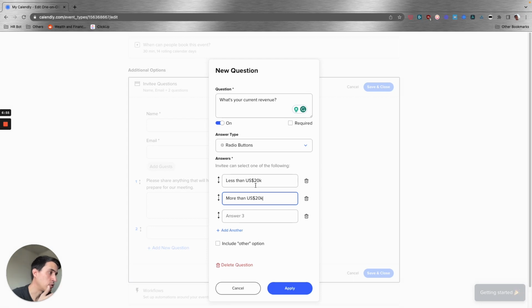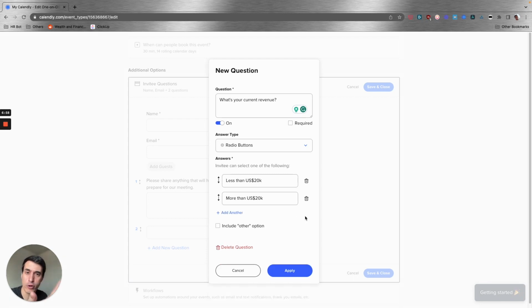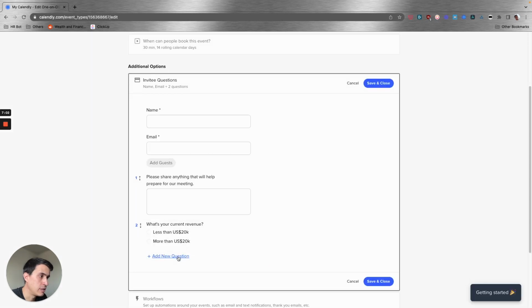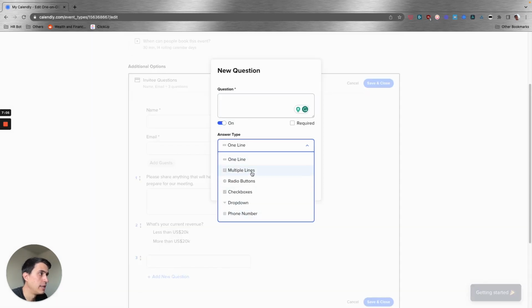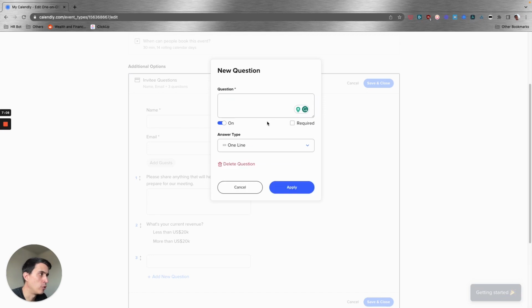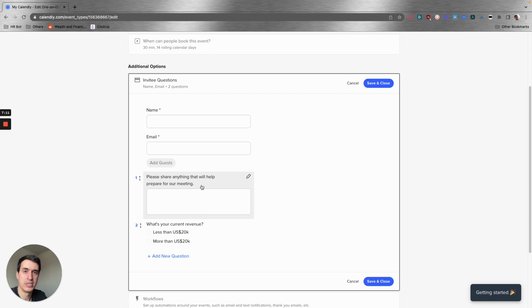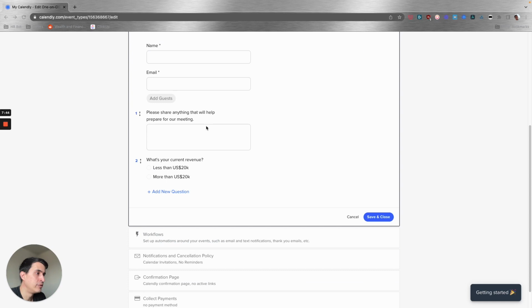So of course you can add whatever works for you, for your company, for your service, but you can select this, and you can add other questions as well, like phone number, drop down, so you have other options here. It's important that you add these kind of questions, but just make sure that you're not adding too many questions, because otherwise this can be a lot of friction for your lead to actually book the call. So this should be a balance between you understand more about your lead, you qualify your lead, and you're not adding a lot of friction for your lead to actually book the call, which is the most important thing right now, right?